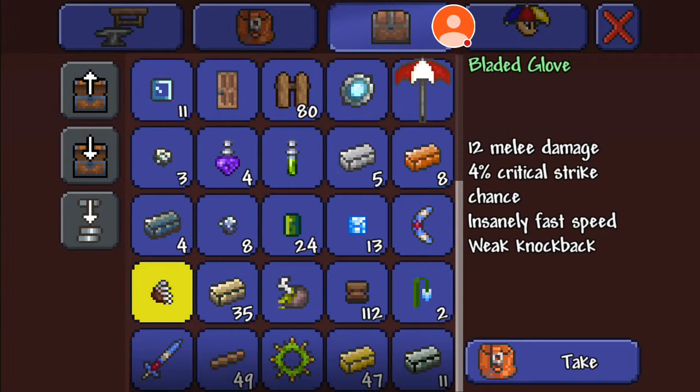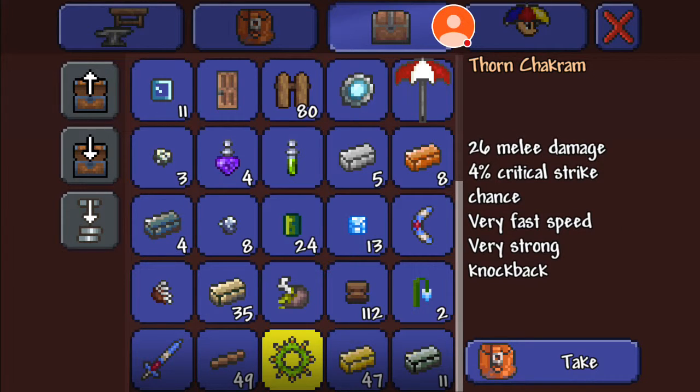I got a bladed glove. I got this actually from the Harpies, but here it is. Thorn Chakram. Whatever. 0.6 mini damage for critical strike chance. Very fast, very strong knockback.